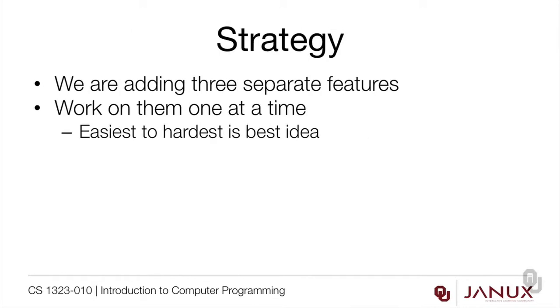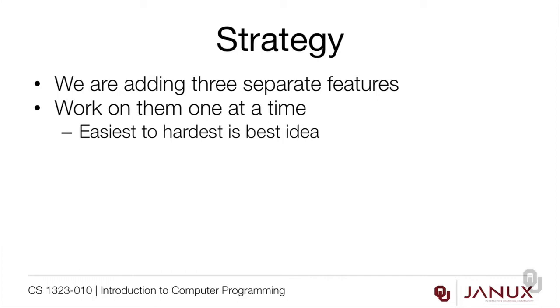Now here's our strategy. We're adding in 3 separate features. What we want to do is work on them one at a time. And I recommend that you work on the easiest one to the hardest in a case like this, because the things that you learn doing the easy ones will make the harder cases easier. Now, different people like different strategies, and this is just my recommendation. There's no hard and fast rule that this is the way it absolutely must be done.